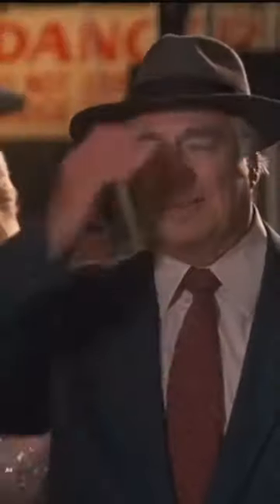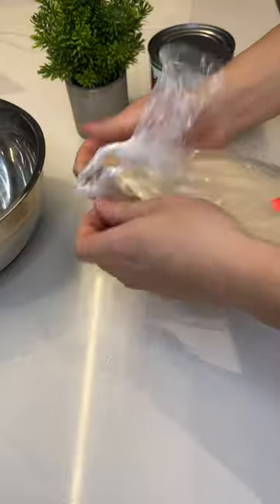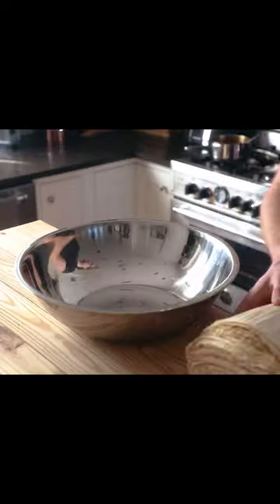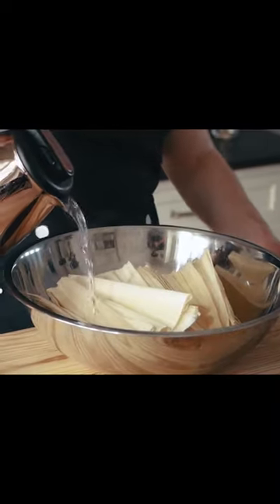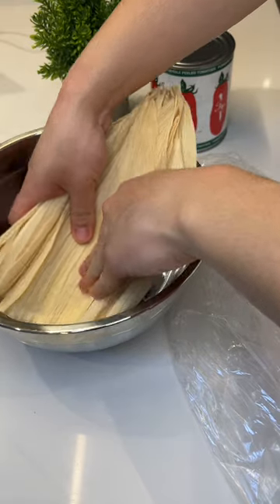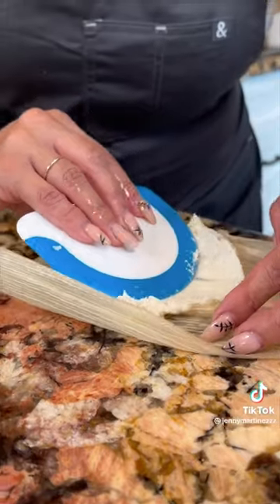What's the next step? Get the masa and just put it right in the middle. No instructions on how to prepare the corn husks, but don't worry — I found another Mexican lady that's going to teach us how to prepare them. Get yourself some corn husks, you'll need about 40 of them. Place those in a large bowl and cover them with boiling water and let those sit and rehydrate for about 20 minutes or until easily pliable. Corn husks kind of smell like vinegar.